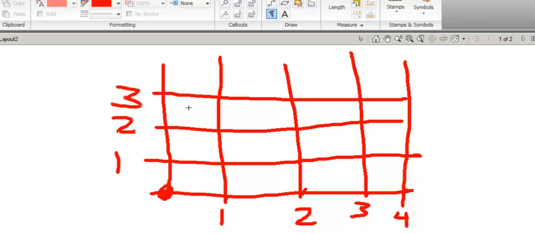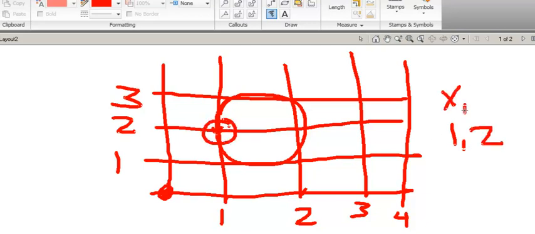And essentially what goes on is, for every point or curve, for example, let's say I were to cut out a hole, and my hole was kind of like this, the computer will start at the origin and it will read the coordinates along this grid. For example, it will start making a cut at position 1, 2, which is this position right here. It's the x position, the y position in the grid system.